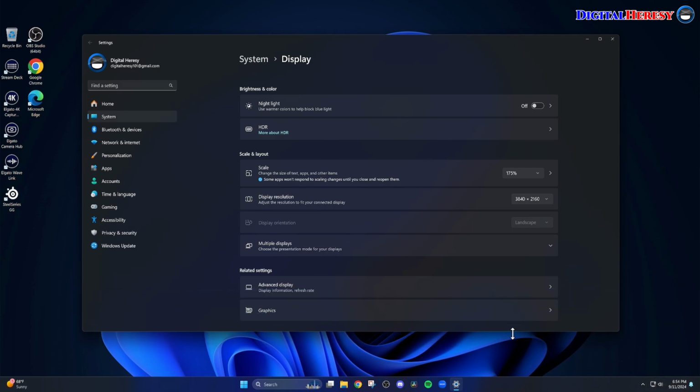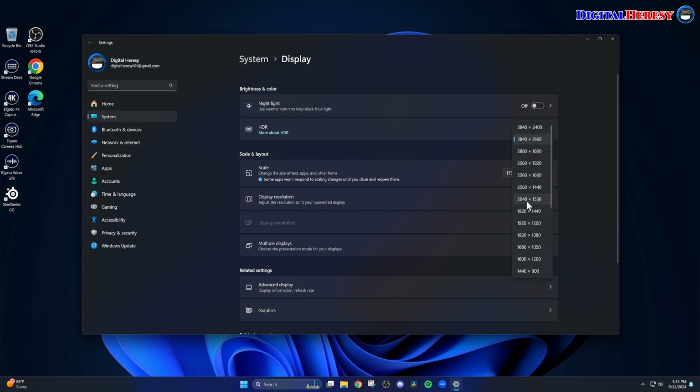However, when you're doing this, make sure you have the correct resolution for your monitor. I'm on a 4K monitor, so my resolution is going to be 3840 by 2160. If you are on a 2K monitor, you want to have 2560 by 1440, and then if you are on a 1080p monitor, you want to be on 1920 by 1080. And then for those lucky people who are on a 720p monitor, you want to be at 1280 by 720.